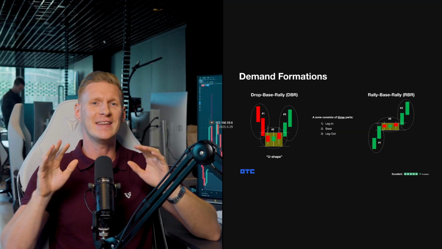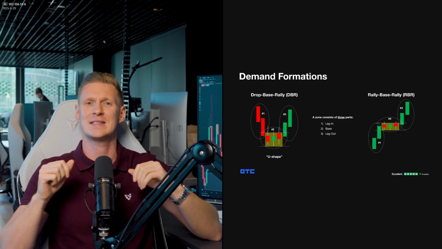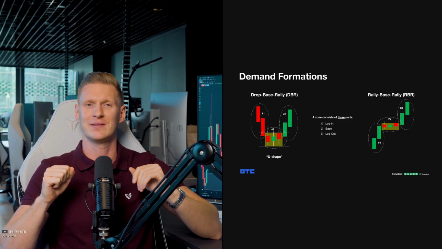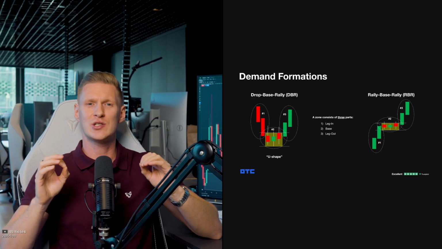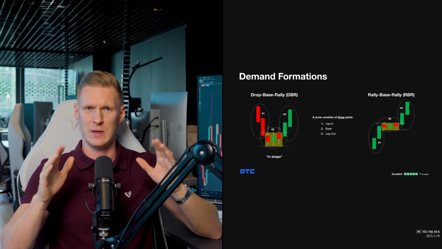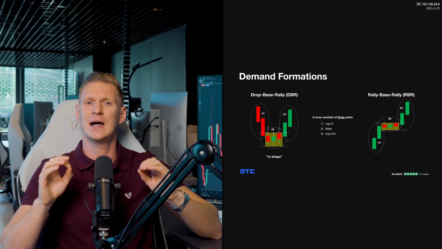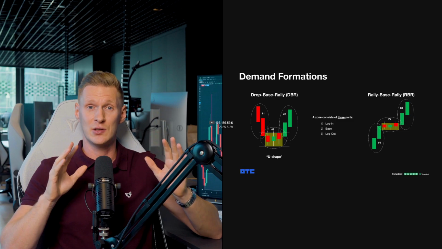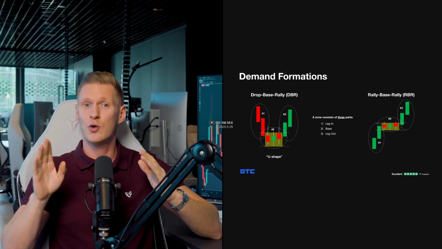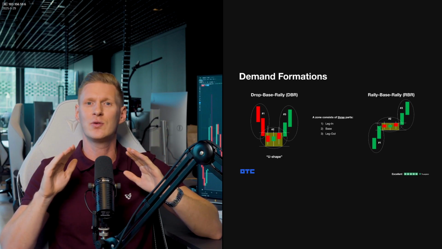A stronger, more explosive leg out signals a higher probability that institutional buyers or sellers have forcefully pushed price away from the base. Ideally, you will see large candles with bodies covering at least 70% of their total range, indicating powerful momentum. Meanwhile, the base should feature indecisive candles, reflecting a moment of balance between buyers and sellers. As for the leg in, it typically has decisive candles, though it may include one or two explosive candles to show a clear, controlled entry into the zone before price settles into the base.